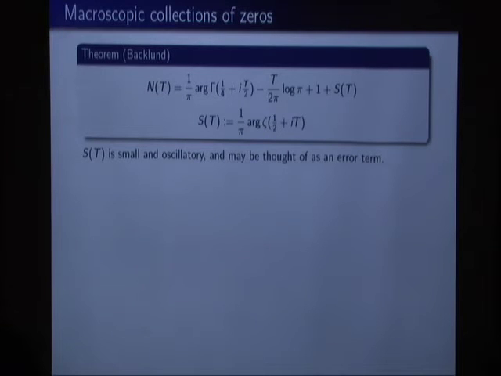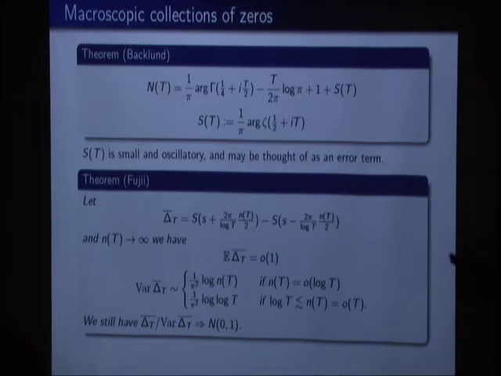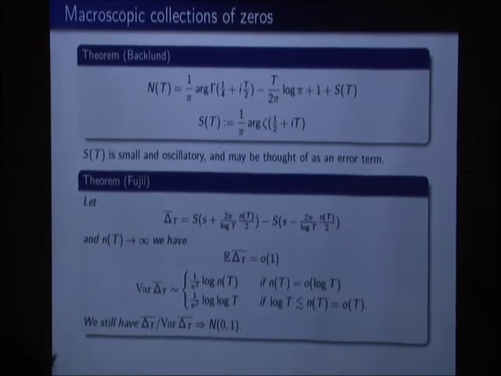What is important is that this term S(t) is small, and it oscillates quite a bit. So you can think of it as being an error term in the same sense as the error term for the prime number theorem, right? And the reason I write this this way is that to talk about Fujii's central limit theorem at longer scales, just because of the growth of the logarithm, we have to use this function S(t) rather than counts themselves. So we make this sort of oscillatory part of the counts in an interval of size N(t) of the randomly translated and stretched out zeros.